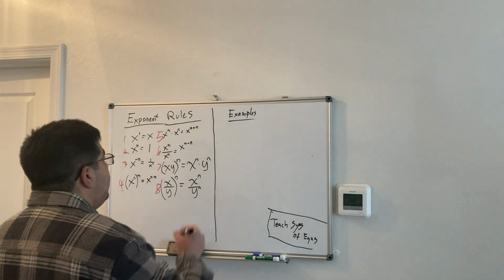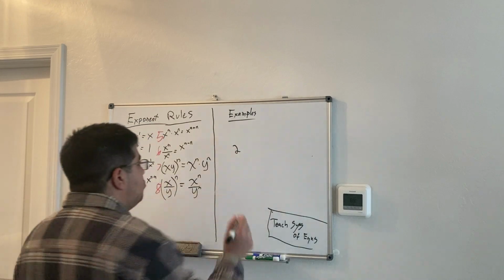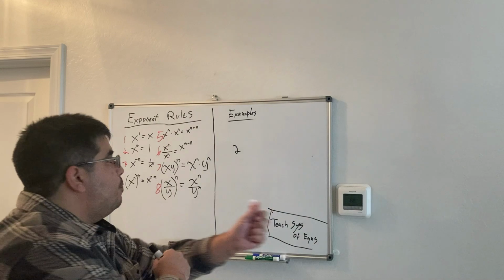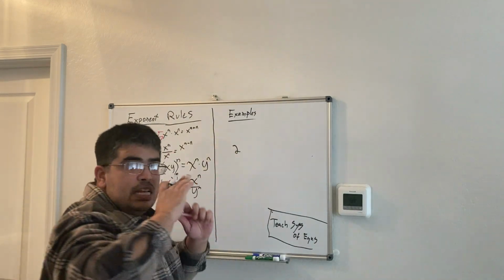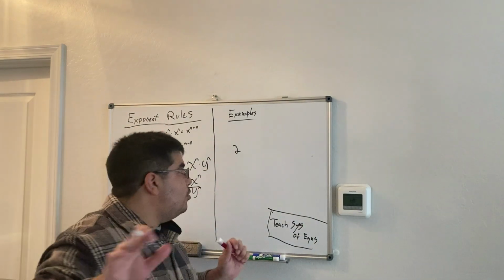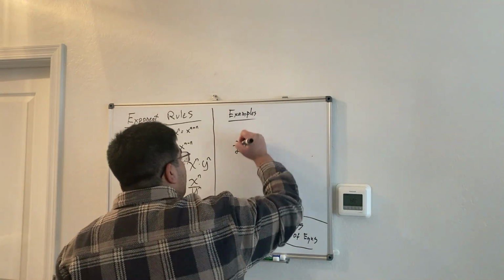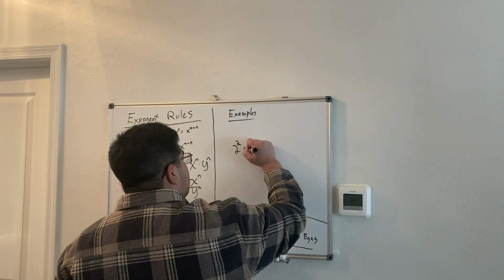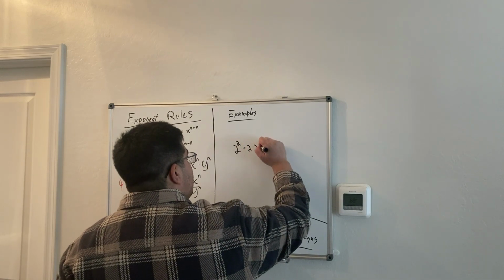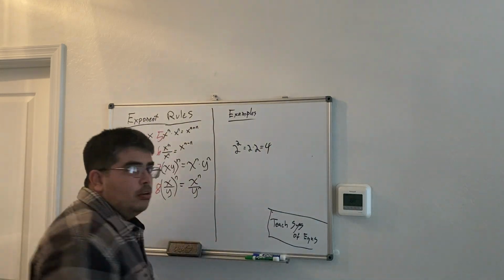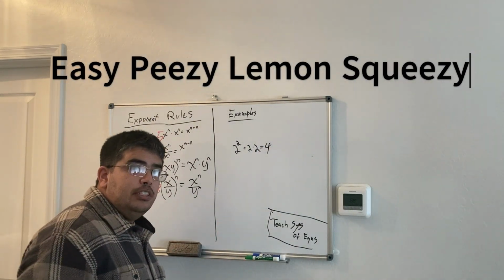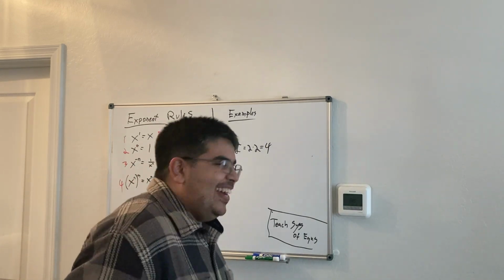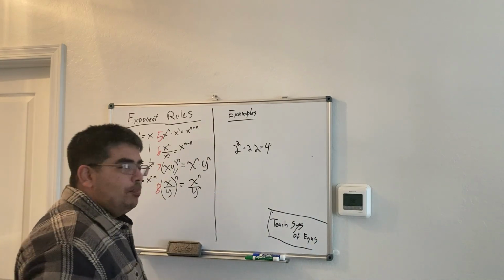Number 3, we're gonna keep the same base of 2, and in this case, this is interesting. What you should already know right now, 2 squared. What's 2 squared equal? That's 2 times 2, which equals 4. Easy peasy, lemon squeezy. Apparently I say that a bunch. Who knew? That's pretty simple, right?